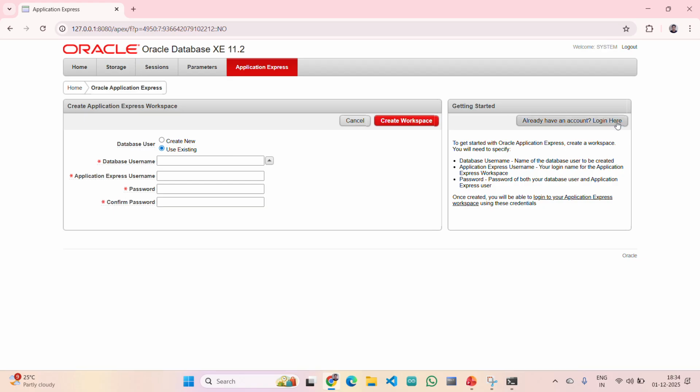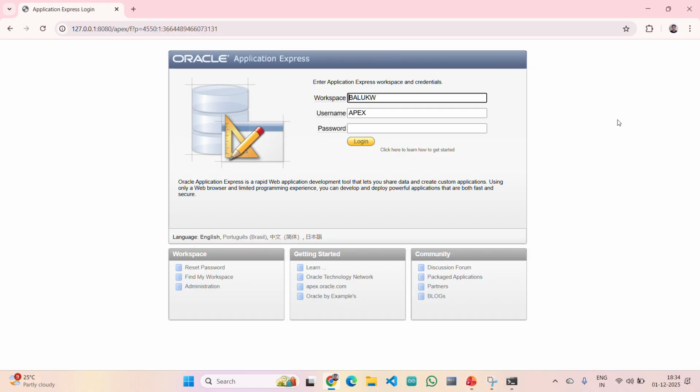So from here you need to log in, not use existing. So give the application express username. The password is going to be the same everywhere, but you need to see both usernames and not get confused. Click on login once you have created.